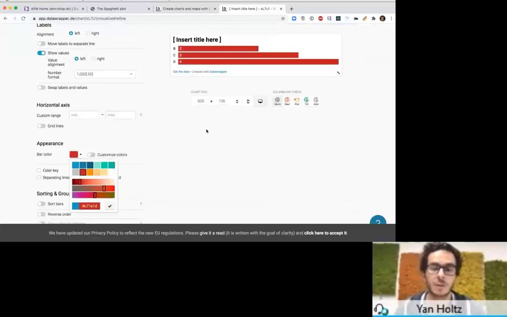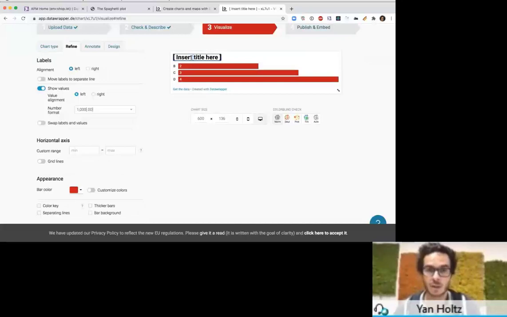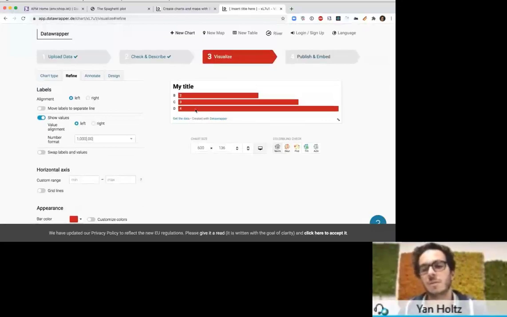It's pretty much possible to change everything. Let's say I want to have red bars instead. Let's say I want to have my table, and that's it. You get a nice bar chart and you're ready to go. So that was a very, very quick demo, but of course you can upload some more complicated data sets. And I don't know, hopefully it can save you time next time you've got a nice viz to build.